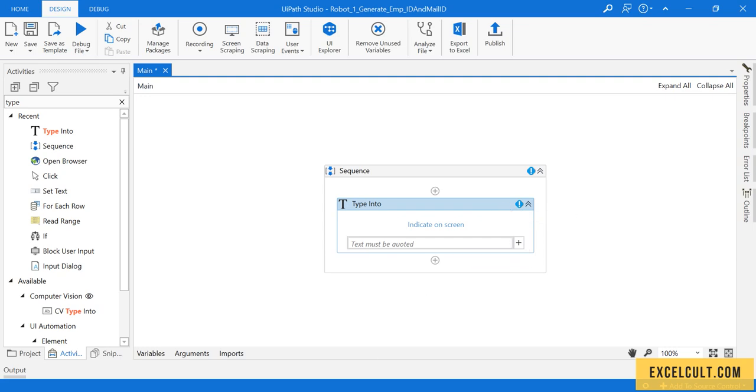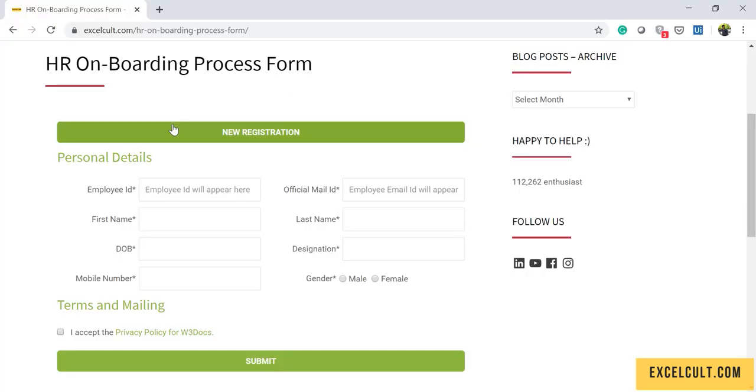What is a selector? Whenever we have something on the UI, as a human being, we can have a look at it and see that this is a first name field where we have to enter the first name, and this is last name, and similar to that the other fields. But how does a robot or some computer understand it? So this form is being built by using different attributes. It can be HTML, CSS, JavaScript, and many of such kind. Basically it identifies these elements based on those particular attributes.